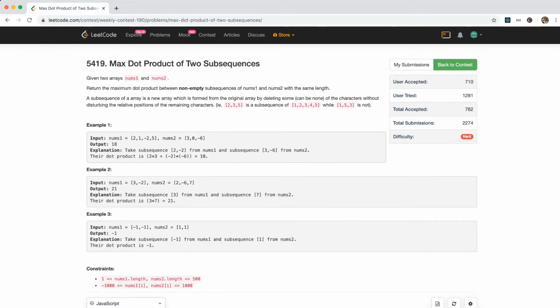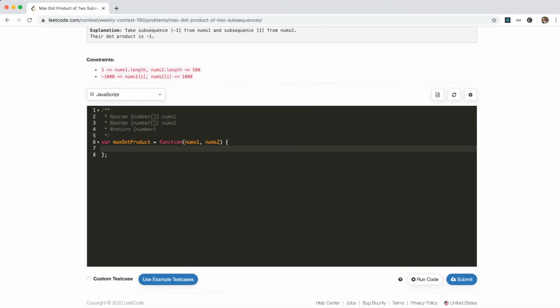So the basic form: if we're going to say there's only one, pick one number in this, we could just look through each of the pairs and get the result, right? Like 3 and 5, I think, is the biggest one.